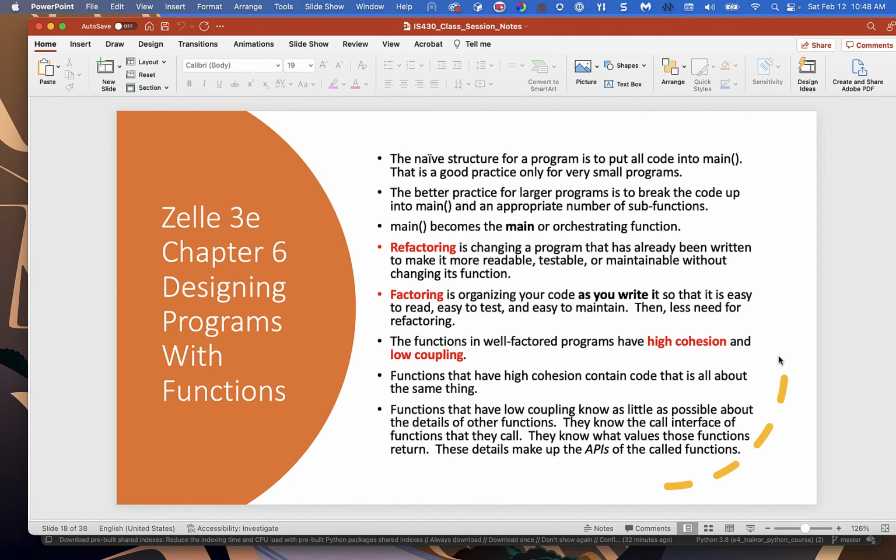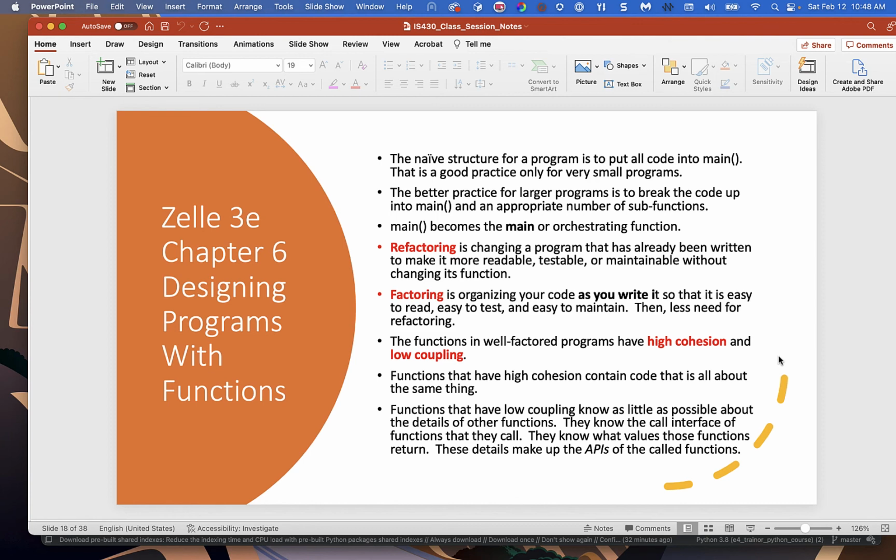And that's all the calling code should know about. They shouldn't know anything about the inner workings of the function that they're calling. They should know what the name is, what the parameters are, and what the return value is, if any.